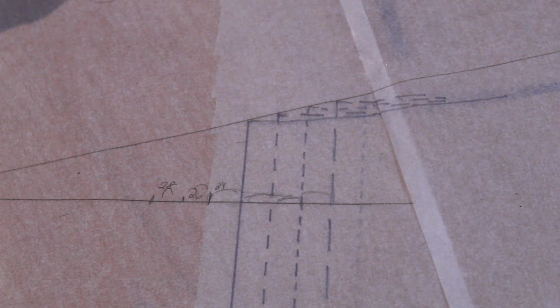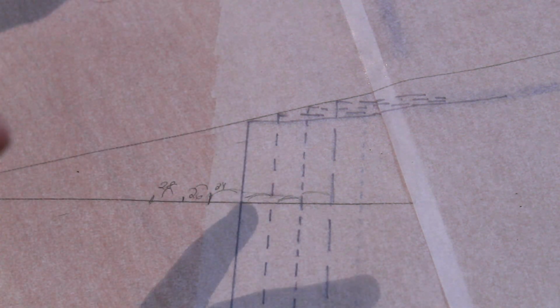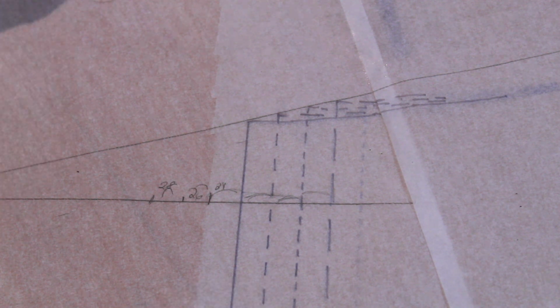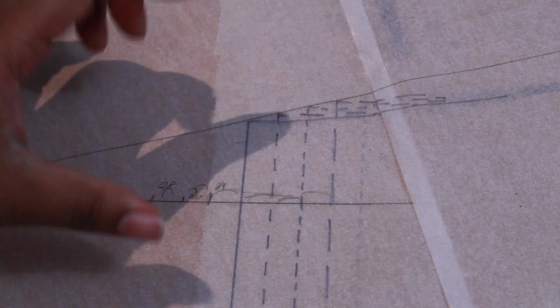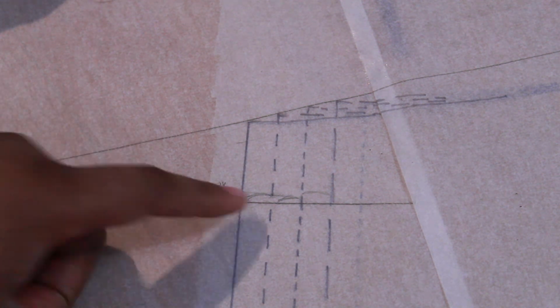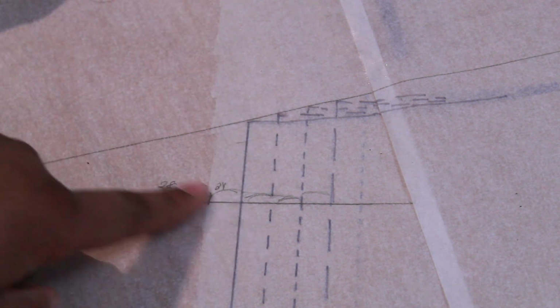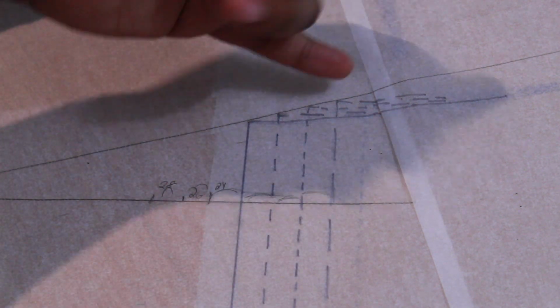I like this method a little more because it's a little more accurate. It's still not 100% the greatest thing in the world, but I feel like if you're new to sewing and you're new to all of this, then this is an easy way to figure out how to upsize, and then later on when you start having fit problems, you can figure out, okay, I need to take a little bit off the waist or a little bit off the hip. I feel like this is just a lot easier to do. So I'm going to go ahead and figure out how far I want to go from here, and then I'll come back to show you how to do up here.